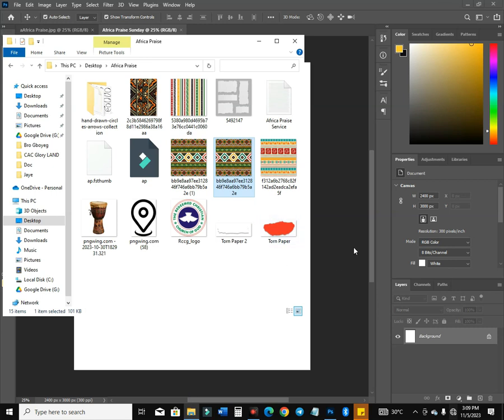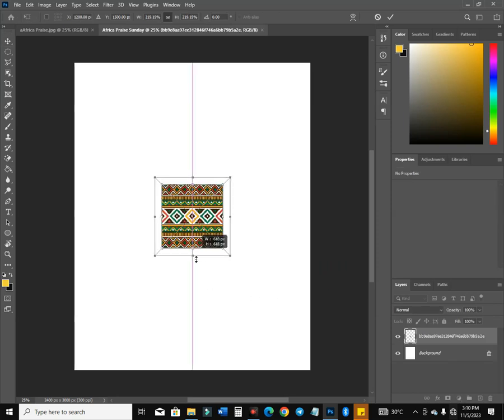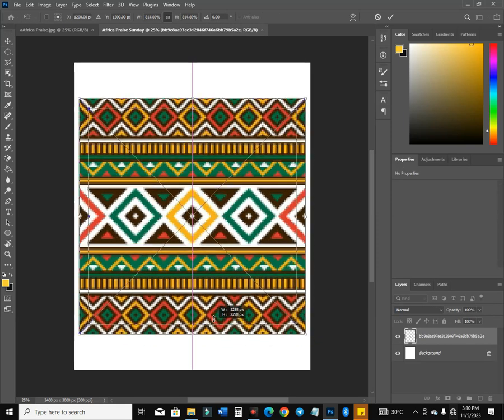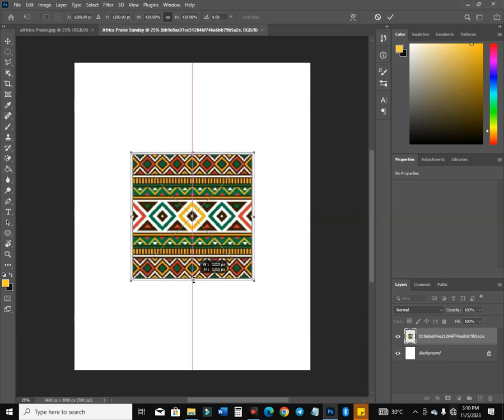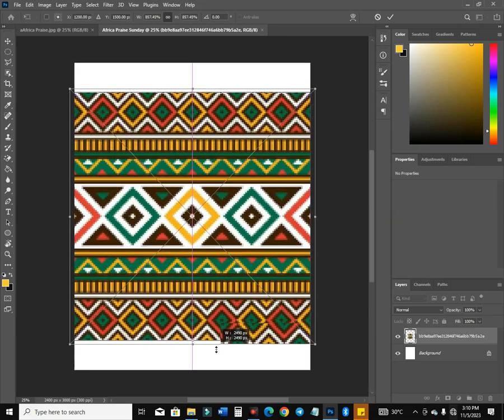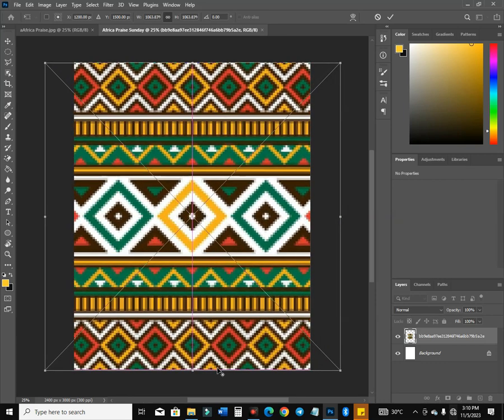All right, let's go. So I'll be dragging this in. There's a background we're using. I want you guys to know the breakdown of the whole process, the way I did it from the beginning to the end. So I'll be showing you the simple ways to do this. Now, hold on to your shift and drag from this angle so that you get equal, balanced parts on your background. So like this, then you check.